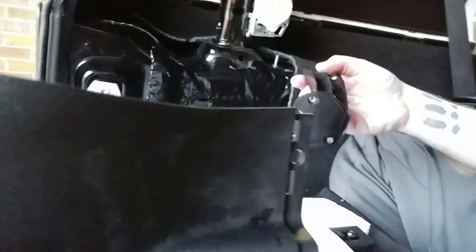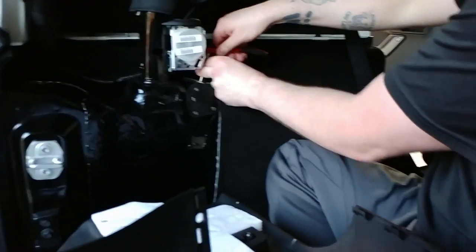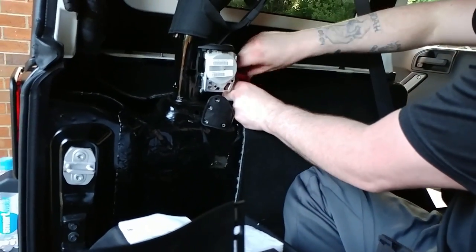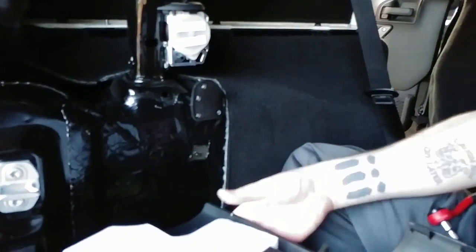I'm just gonna screw this on like it's supposed to go. And then try to line it up. Alright, I still got this guy and this guy to snap on here and here, so hoping it's just gonna magically work.